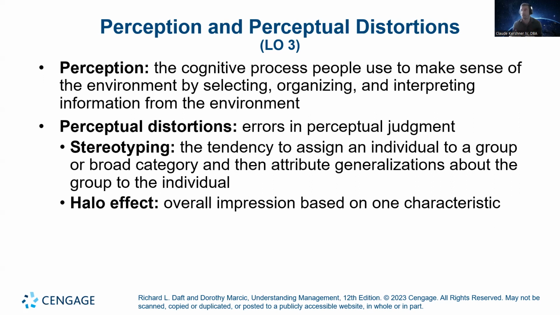It's the overall impression based on somebody's characteristic, based on one characteristic. So if somebody can deliver a good public speech, that means they must be a good person at home. Or if somebody treats a waitress well or the bellman at a hotel, that must mean that they are really good parents.